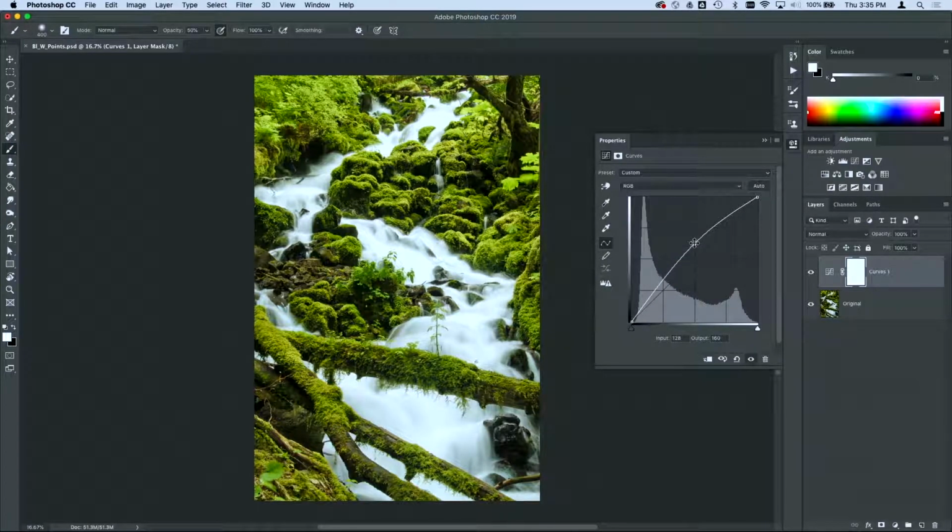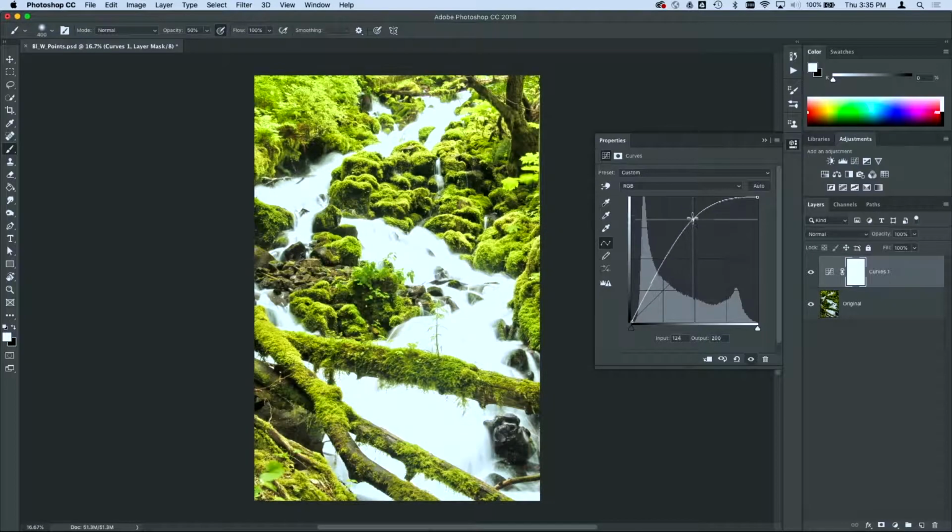Let's do it extreme so you can really see it. All right, I'm gonna boost this way up. So now our image looks beautiful, we're done. No, this is saying anything that was medium gray now is gonna be shifted all the way up to here, right? Nearly white. And that's what we're seeing on this image. Anything that was remotely close to medium gray is now nearly blown. So this is why it's powerful. Less is more with curves, but it also is really important to understand how curves and the histogram are working together.